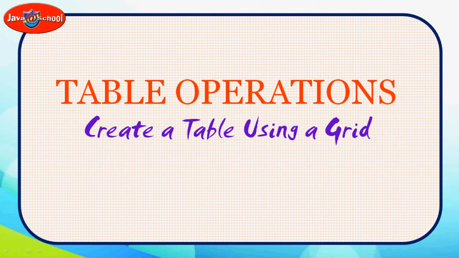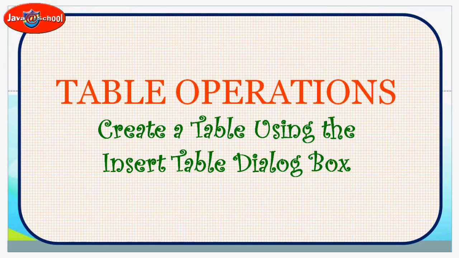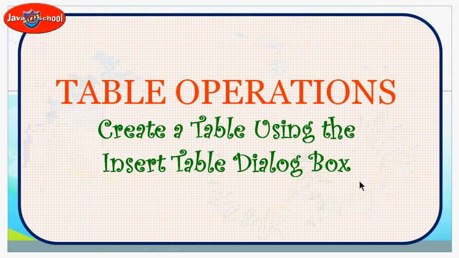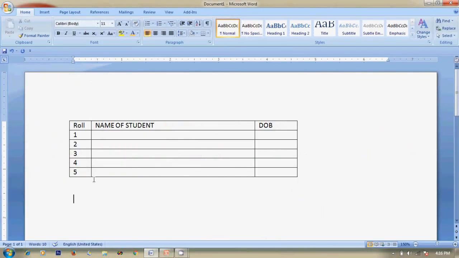Next one also is operation on tables, creating a table. So this time, creating a table using the Insert Table dialog box. This is the second method of inserting a table in an MS Word document. Now let's see how to insert a table using the Insert Table dialog box. Okay, we'll go to Word and see.